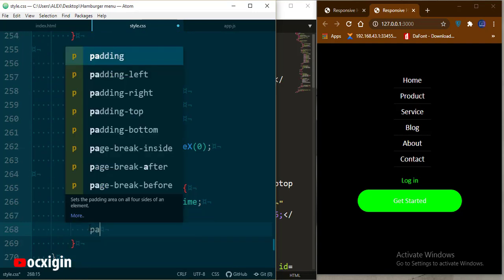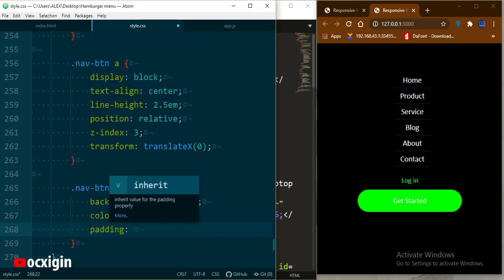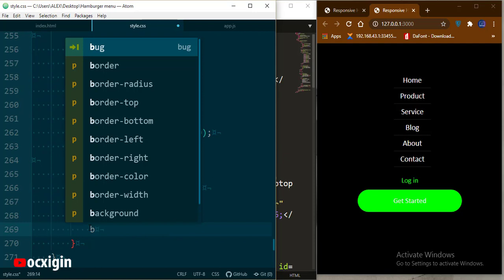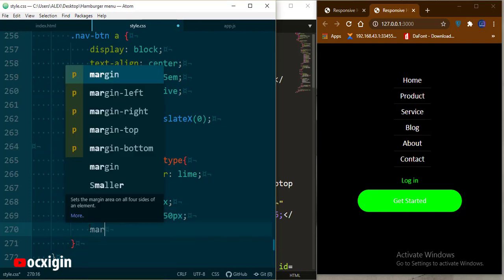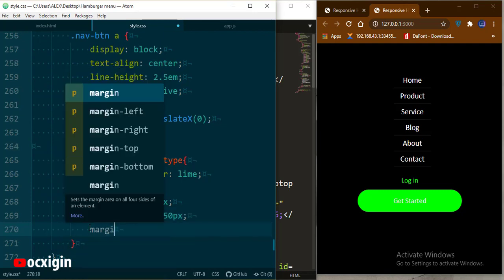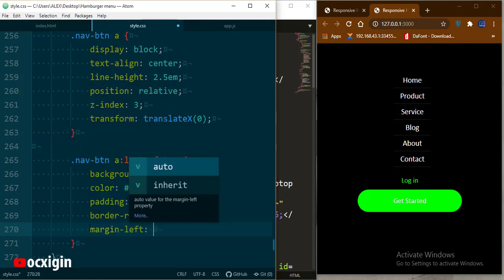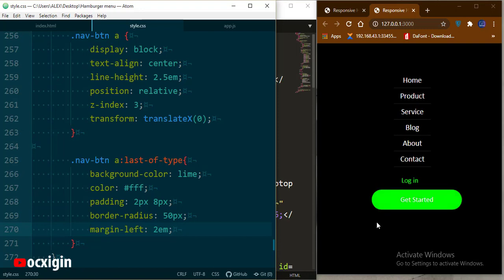We should say padding of 2 pixels 8 pixels, border 2 pixels, margin left 2em. Okay, so let me see.